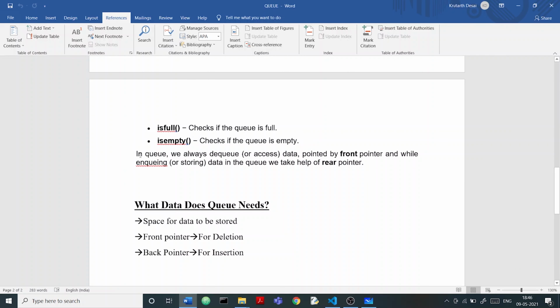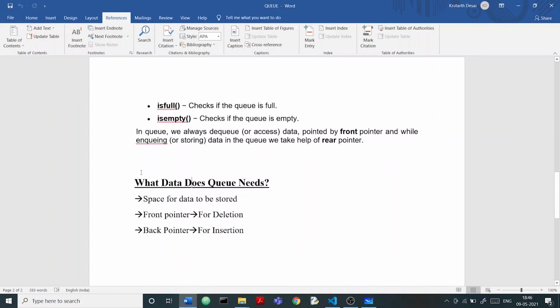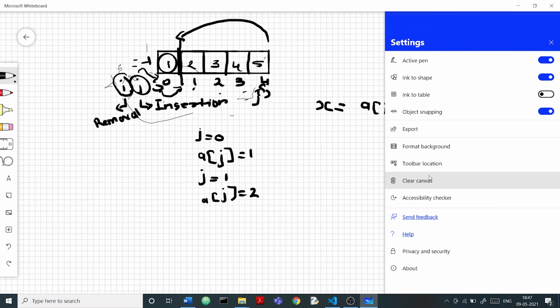Now, in case of queue, we are going to use two index pointers, that is front and rear, as I explained to you in the whiteboard session. And we need these particular data types that are present in the case of structure. So we are going to implement the queue using structure and array, and I will show you the demonstration in the next part. So this is the following data that we need to implement queue. First of all, we need a space variable for queue. Then we need the front pointer, that is for deletion, and the back pointer or say rear pointer for insertion. So let's have a look at how our structure would be when we implement. So let's move to the whiteboard again and let me just clear the canvas.